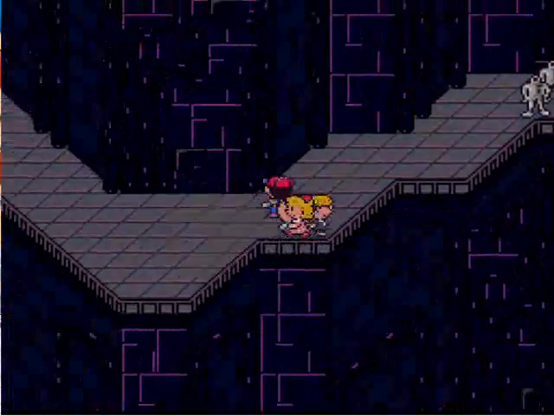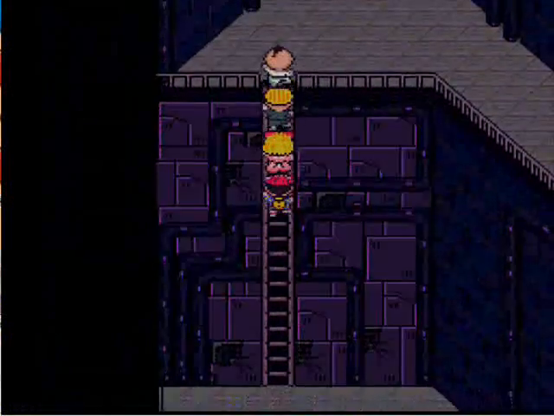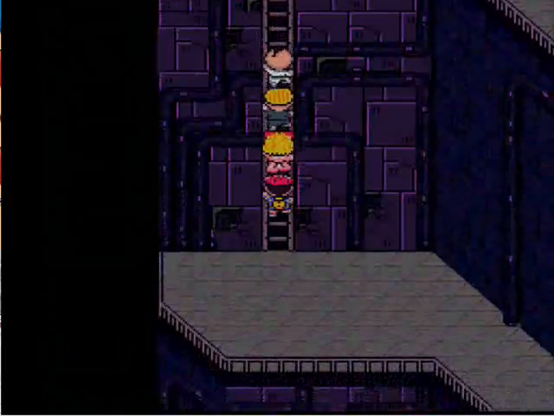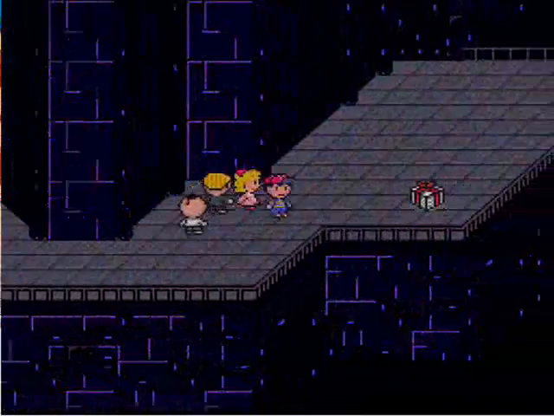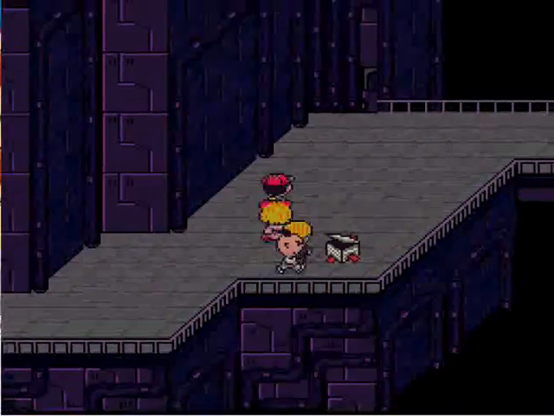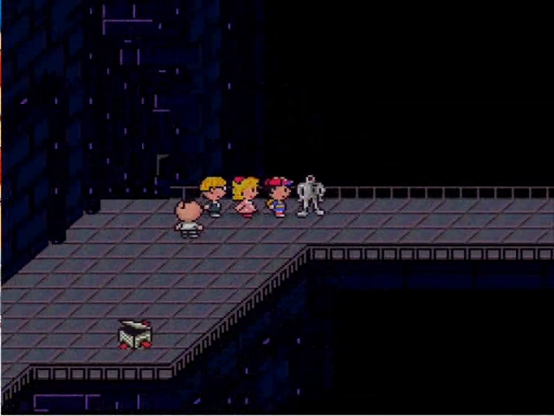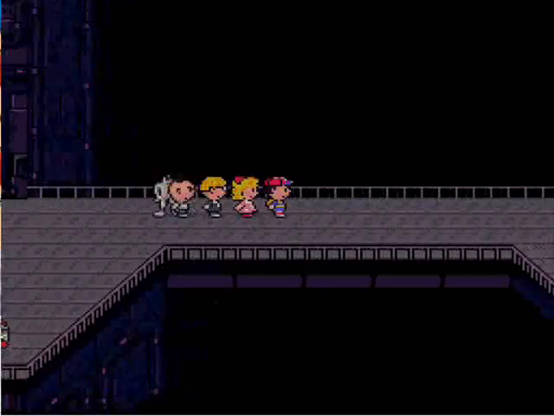Okay, so here we have what looks like a factory or machine complex. Here is where we'll be introduced to a new type of enemy very soon. Let's hope this is the one. Nope, that was just a regular Starman.